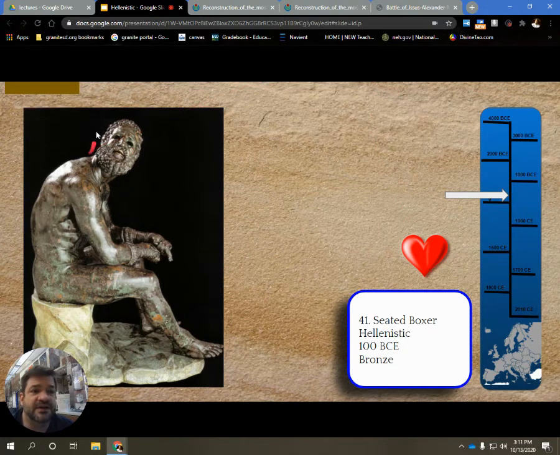He's got cauliflower ear. That's what happens when you take too many hits to your head, and the cartilage in your ear breaks down and kind of becomes puffy, and it looks like cauliflower. And he has that, and you can see the cuts on his ears, and they're still bleeding copper blood. And his eyes are missing, but they would have been rock crystal to glimmer and show you the dewy wetness of his tears. And you can see that his nose has been broken several times. And you can still see the puffiness on his cheek from being punched. And he's an old man. And he's not getting up again.